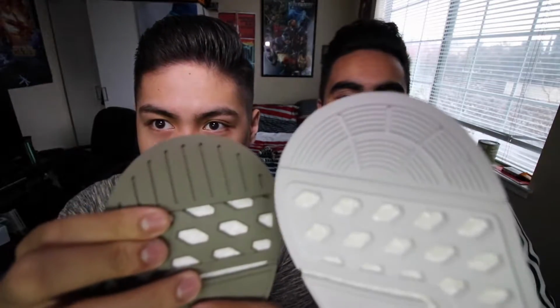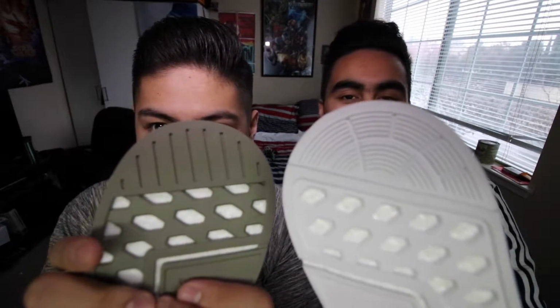Starting off on the outsole of the shoe, it's all pretty much similar. The same rubber, basically. But then if you look on the heel, there's a little bit of a different pattern. Probably doesn't really mean much, but just to let you guys know, it's different. It's not going to change your traction at all, so don't worry about it. You're not going to be playing ball in these.